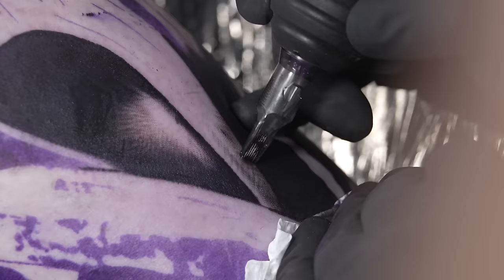So yeah, it's just about having fun with it and being artistic with it and trying to put as many elements in there as you can. And this being one of them, which will definitely make it pop a little bit. And again, guys, just make sure the skin's nice and tight. As we're getting a little bit further up the leg, it's not like tattooing the ankle where the skin's super tight. You've got to give it a little bit of a stretch just to make sure that we are getting them blacks in there nice and solid.